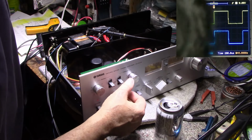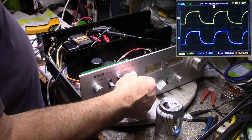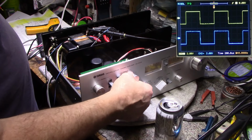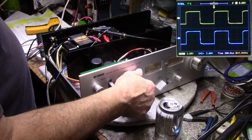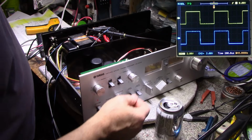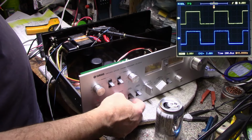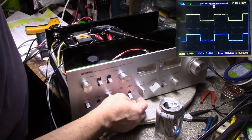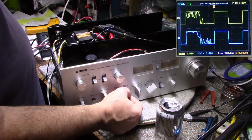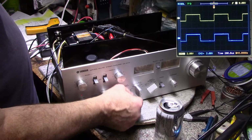Okay, let's go 2.5 kilohertz. Treble cut. Treble boost. Quite a big difference here with the other one. Treble cut. Treble boost. High filter. That is the main direct, minus 6 dB. That switch is dirty as well.